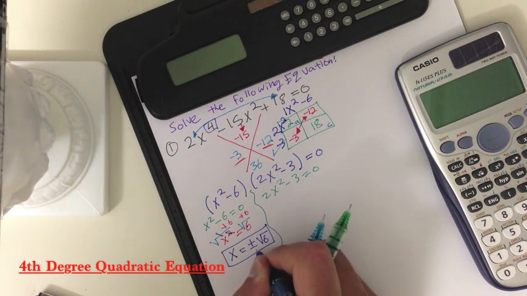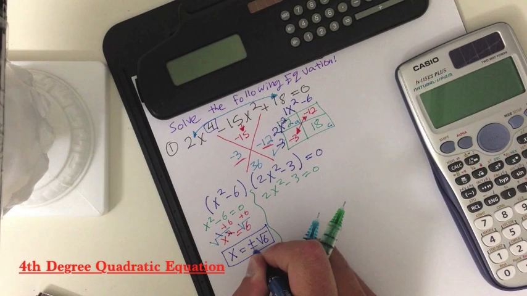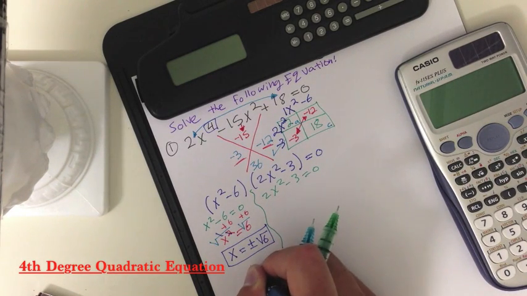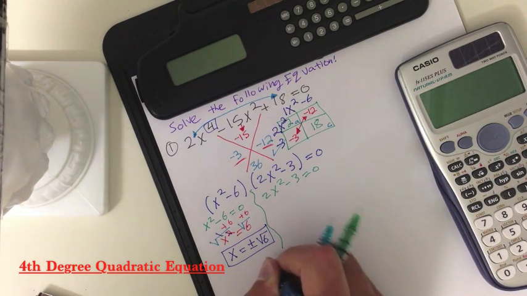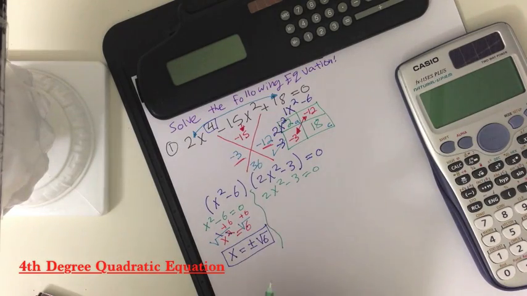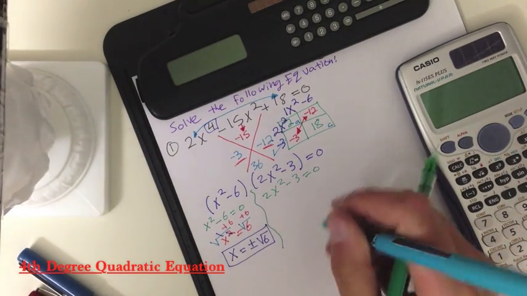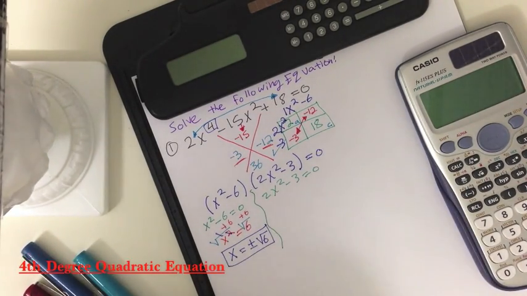So these right here are two answers because it's plus and minus. So technically you can say it's plus square root of 6 and minus square root of 6, but you can just do the shortcut and write it just like that. And then moving along to the next equation.